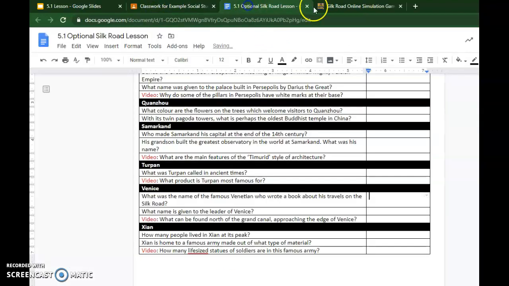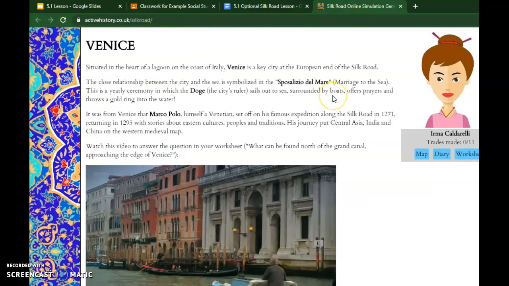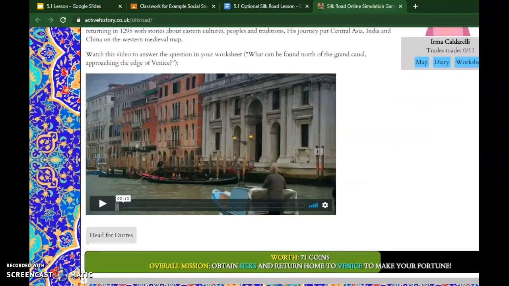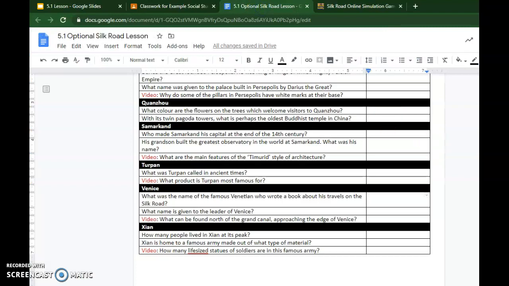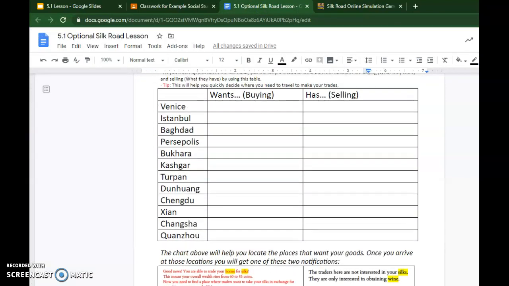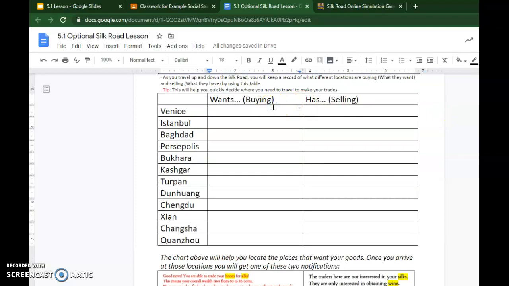Now, the next step, let's see if I can get back there. Great. The next step is I need to understand what Venice has and then what they want. This was already provided to me before, so I know that I already have olive oil, and I know that I want silk. So because I knew those right away, I can check off Venice and go, okay, Venice wants silk, and I have olive oil.